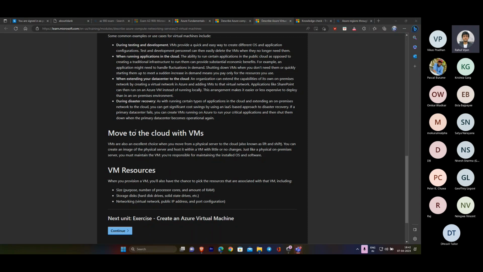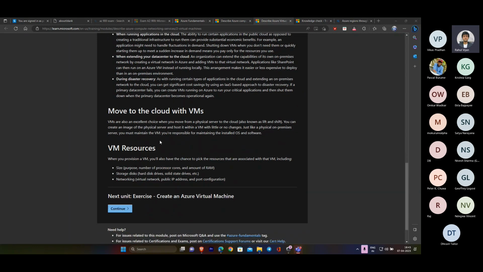So we still need to at least give service to our users. So what we could do is that whatever applications we are running within our own private data center can be migrated into the cloud for the time that we want things to recover in the private data center.